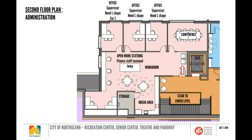etc. And right now, the way we divided staff, all the staff who don't operate a really specific space are here together in this administrative space. The staff who have an area of the building that they operate, such as the pool, preschool classrooms or the fitness area, do have those remote workspaces that are within the area that they are operating. Staff like the sports staff, where they might be out in the park, they might be in the gym, they don't have a space that's really theirs. They're assigned within the administrative area.